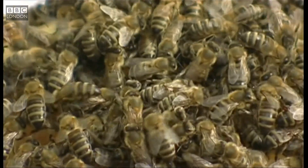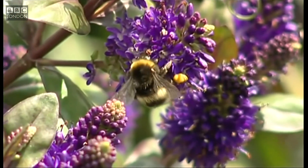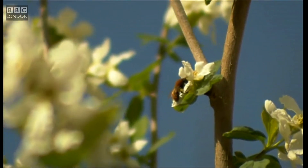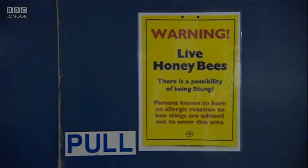So this experiment, it's been hoped, will show the potential that Londoners as individuals have to help boost the population of bees and redress the balance. Bees have memory — they make choices. They like clover, lavender, and snapdragons. They're not so fond of the flowers we like, such as geraniums. So these scientists want Londoners to change their gardening habits and give bees a better choice.